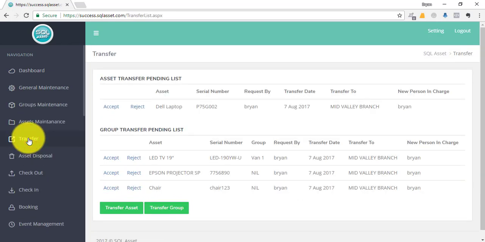Transfer. Asset transfer is the first actual operation function. You will use this function to perform transfer of an asset or group from one location to another location or from one owner to another owner.